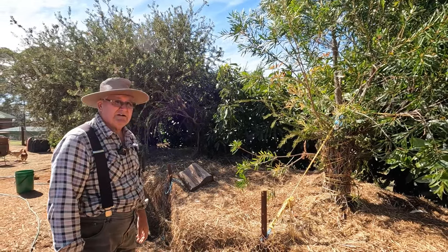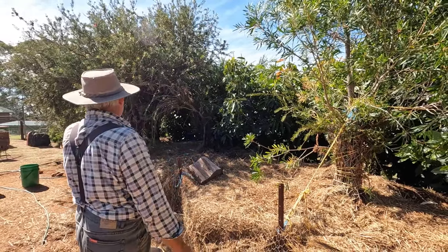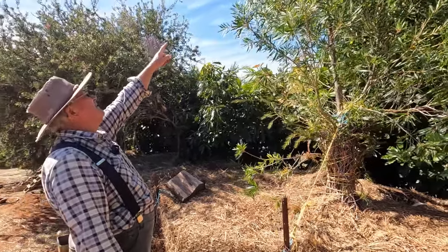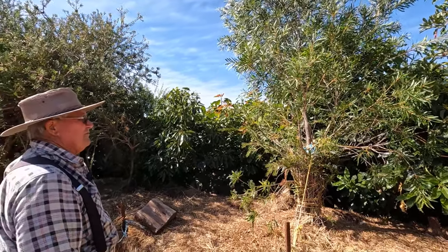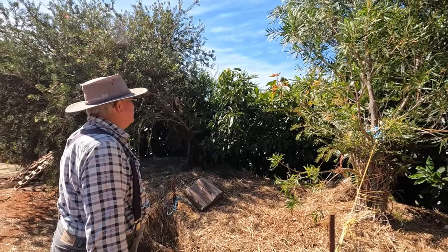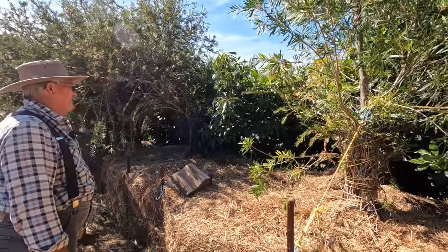They flower around the same time? They flower exactly the same time. That's very early, yeah. And they go right through. They are still flowering up there. Here, look, there's one up there flowering. But the main time is early spring, right through to almost late summer, before they're finished. And because the bee has to go from here to here, he's got to fly past or through the avocados.